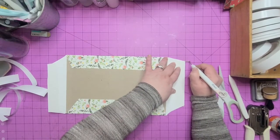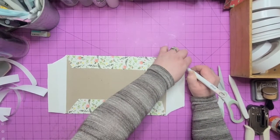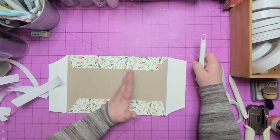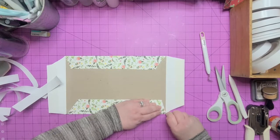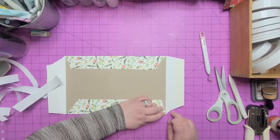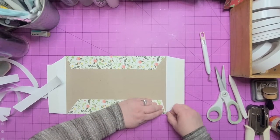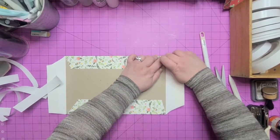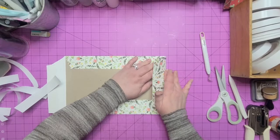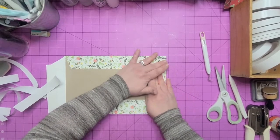Okay, let me peel this piece off. And just like doing an album, I'm going to take just my nail and go in and just push, if I can. I have no nails. They've all broken off and they're painful. But just kind of tuck that little corner in there and then go ahead and put that down.